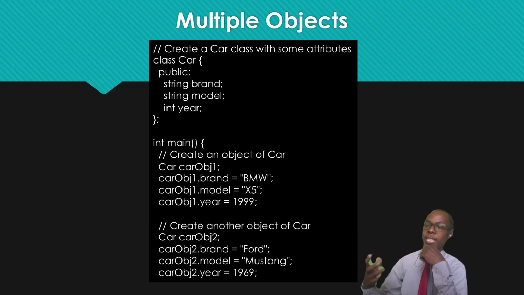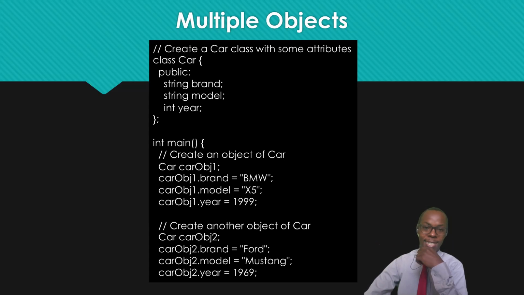An object, as you remember, whenever we create a class, is logical. So we want to create something which is going to be physical. To make it physical, we have to create an object. The logic can be the brand, the model, and the year, but you want to have the hard copy of it. How will we do it? We have to create an object. So we create Car, which is the class name, and Car object 1 is object 1.